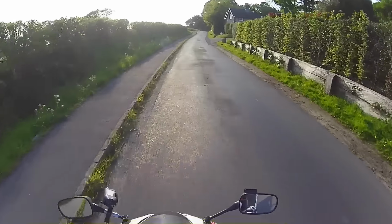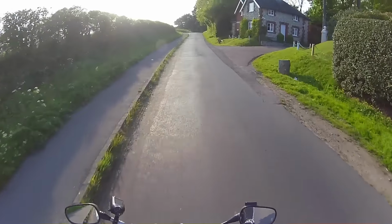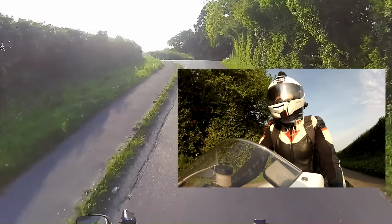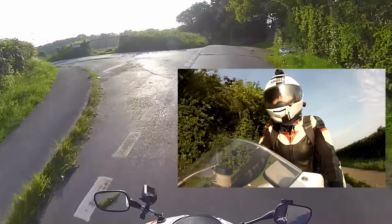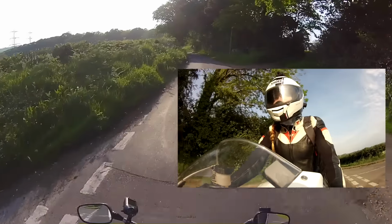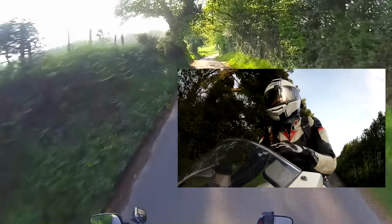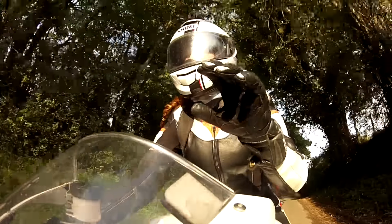So apart from the little incident of the cowl coming off the bike, nothing else has come off, nothing else has fallen off, nothing else is broken yet. I did take it on a track day, and I did actually get knocked into by a car as well, and it survived both of these things. You know, durability is pretty bloody good.